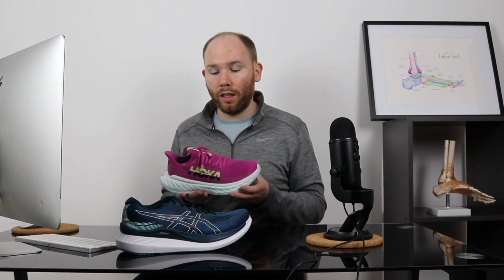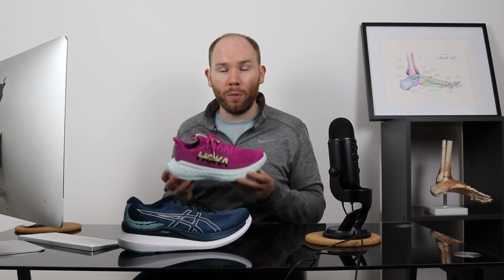It's also a slightly lighter shoe than the Asics GlideRide Max, so definitely one that we'd recommend more for running and impact activity, whereas the GlideRide you can use for both, but it gives a little bit less protection but maybe a bit more comfortable on day-to-day wear because it provides that extra bit of cushioning.